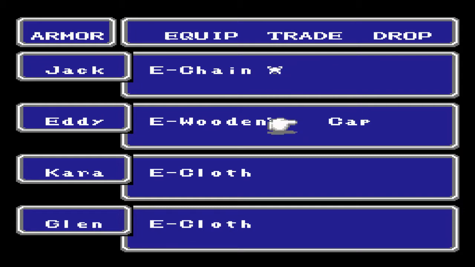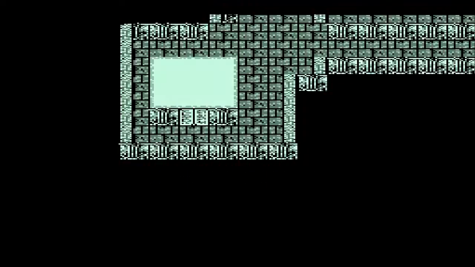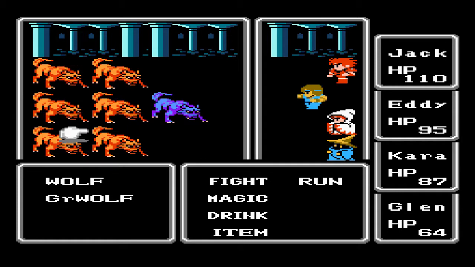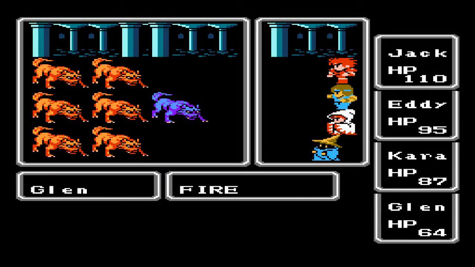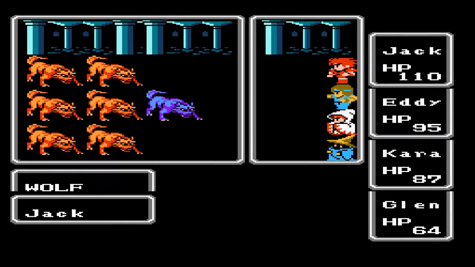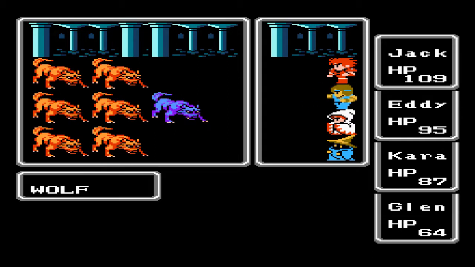Reason being is while I was levelling my characters up, Eddie was the one, believe it or not, taking the most damage. Oh, great. Wolves. Okay, right, well, you can attack that. You, in fact, no, you know what? You attack that. You attack that, and you can fire this one. Because I really hate these GR wolves. And just for the record, if you can't tell which one's the GR wolf, it's the purple one, okay?